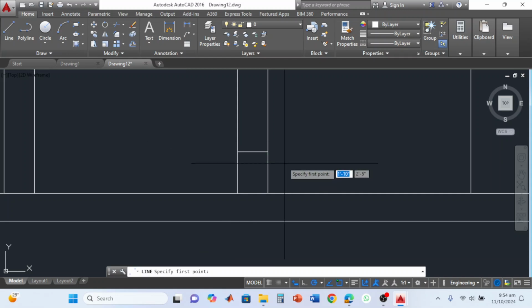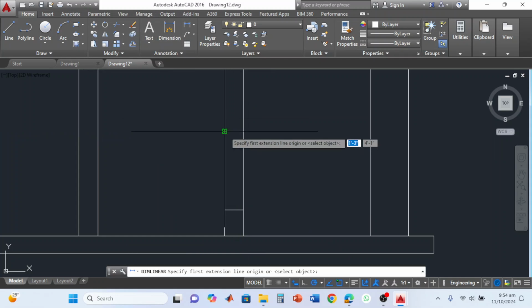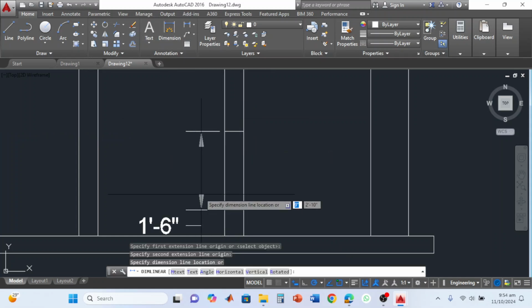Now again at a distance of 1 foot and 6 inches, I will draw another line. We can confirm that the measurement is 1 foot 6 inch.